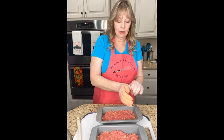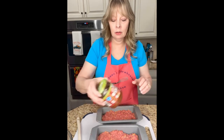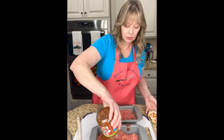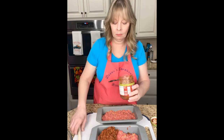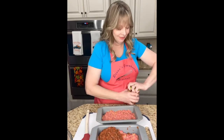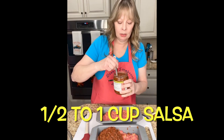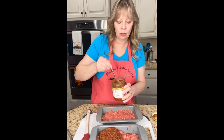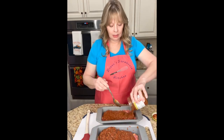Okay, now let me take the gloves off. I have some leftover salsa from the first jar. It's from Aldi, and I'm just gonna put that on top. And go ahead and open up my second jar. I'm actually gonna stir this because it really needs to be stirred first, because all the thickness was down at the bottom of the other one that I didn't stir. So go ahead and stir it. Put that on there, that on there.